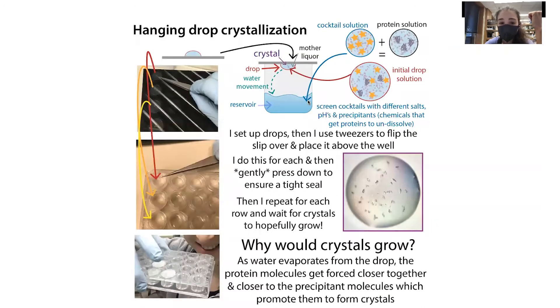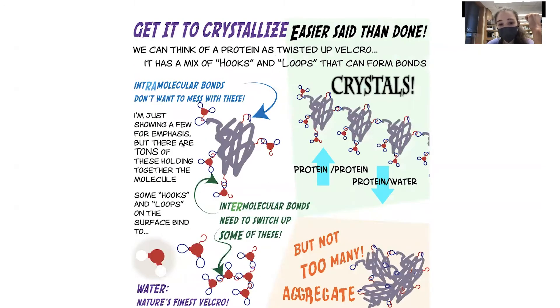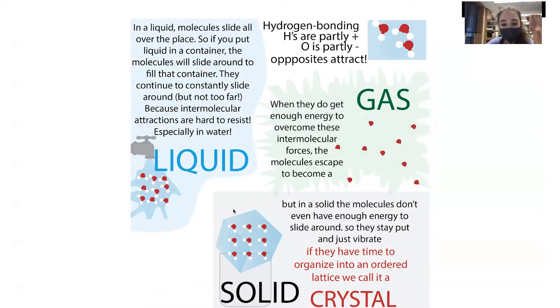When we're trying to get them to grow, we are very careful — we don't want to over-handle the trays. We have a drop where we're trying to get the proteins to crystallize: a mixture with our protein and some precipitants that help get the protein to give up some of its water-water bonds and form protein-protein bonds. We have to do this in a controlled way so they don't form too many protein-protein bonds uncontrollably — that's aggregation. In a solid, molecules don't have enough energy to overcome their attractions to other molecules, so they're stuck in place either in an orderly way, which is a crystal, or an unorderly way, such as an aggregate. We don't want them to aggregate.